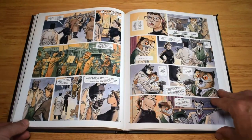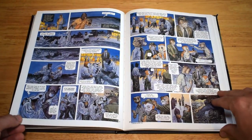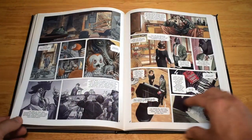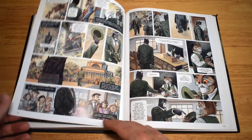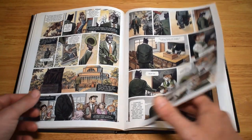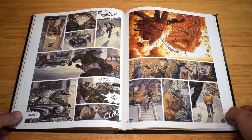But this wealthy entrepreneur is looking to purchase some artwork, and in the procurement of this artwork, Blacksad meets a friend, Otto Lieber, and he's similar in some ways. There's some aspects of Einstein, but there's also some aspects of many other characters from history as well, in terms of his involvement in the creation of the atomic bomb. But then equally, Otto is, well, I can't really say too much about his story, but he does a lot of things that Einstein never did as well.